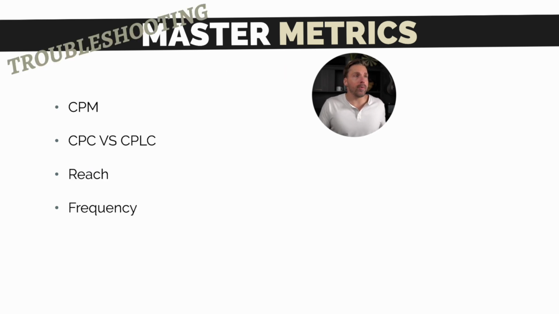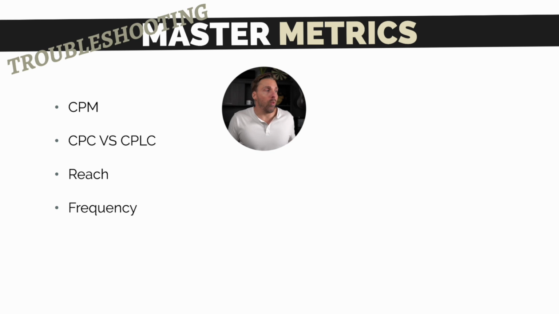All right, let's talk about troubleshooting for a second. What do you do when your ads are going sideways? You've launched your campaign, things aren't working, you can't figure it out, it's a bad day in Facebook land. Well, a couple things. The first of which is you need to make sure that you have put in a sufficient amount of budget or time. Again, it's kind of unrealistic to spend $10 and expect to make a $100 sale in the first 10 minutes. You've got to optimize, you've got to write better ads, you've got to try to find the right images, you've got to line all of that up.